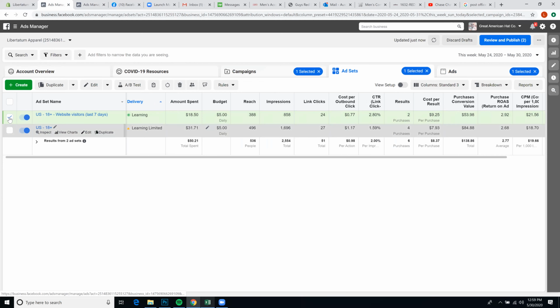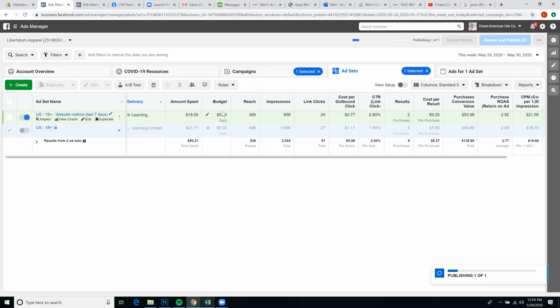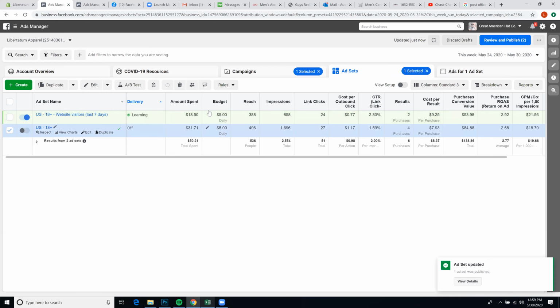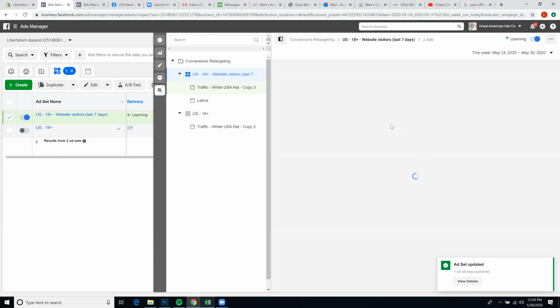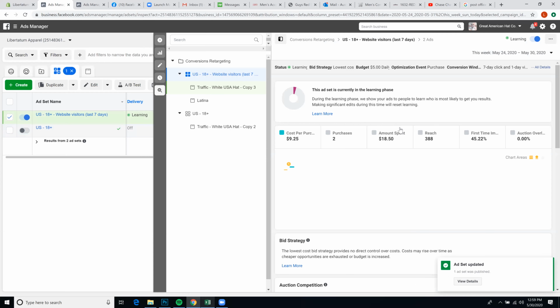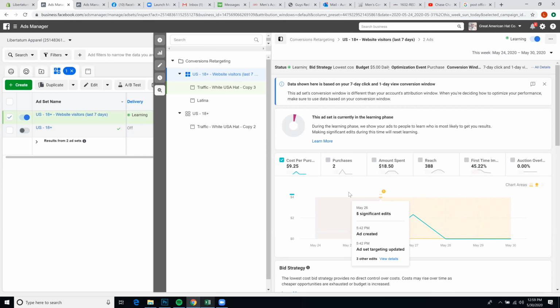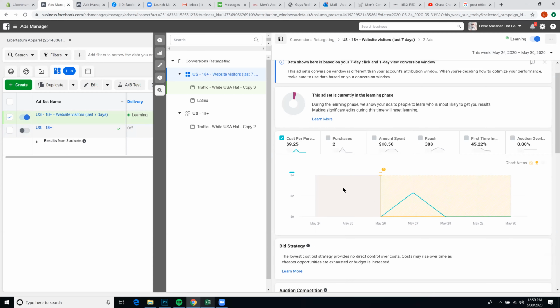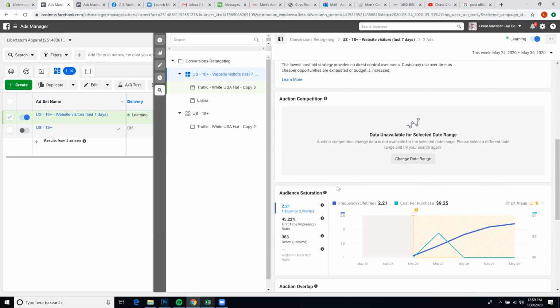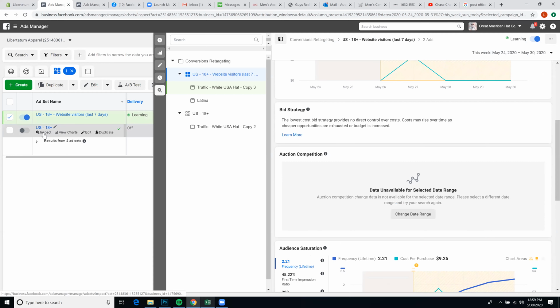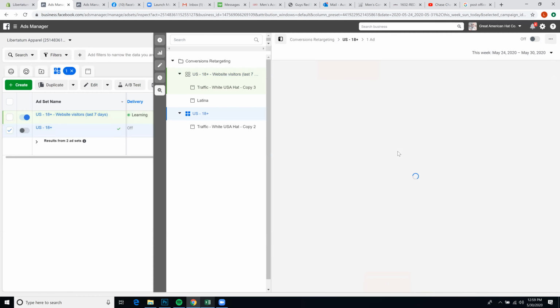We don't want them to compete against each other since the ad set budget's the same. It's actually going to force overlap. And since you have such a small retargeting audience, you're likely competing against yourself, and you don't want to do that. So we'll go ahead and turn off that other one so we don't run into any of those issues. Okay.